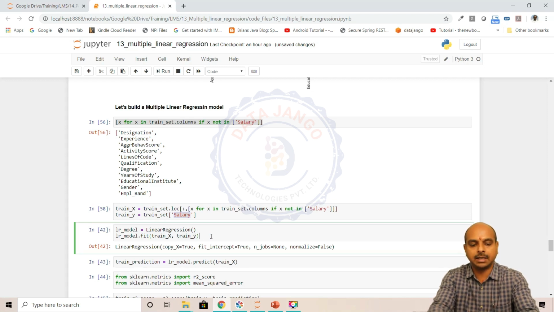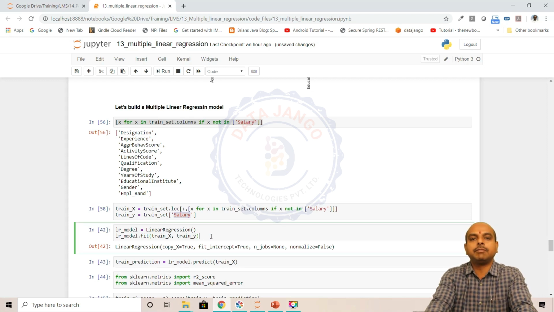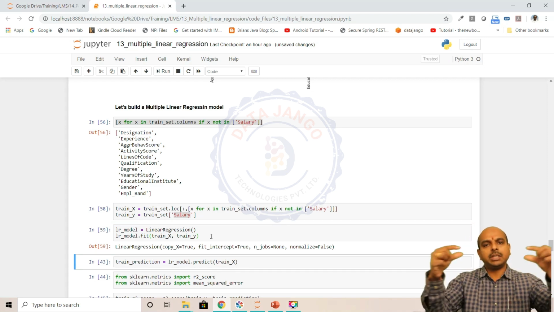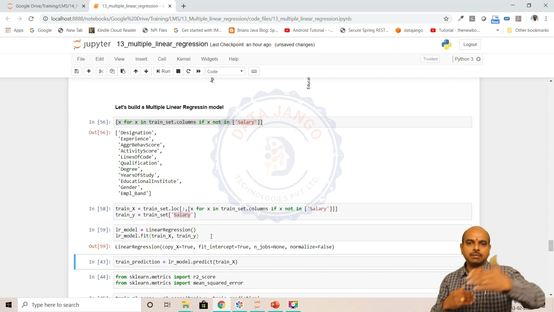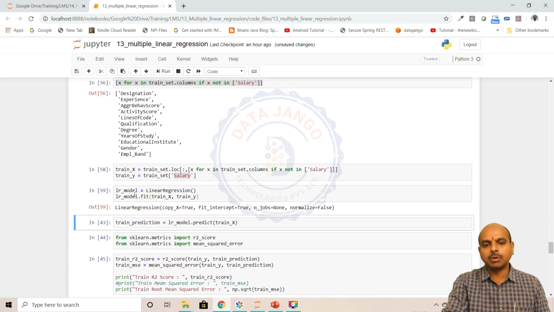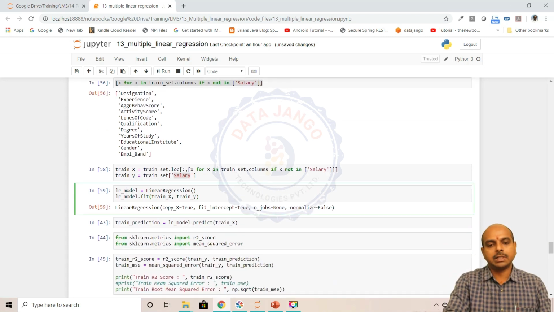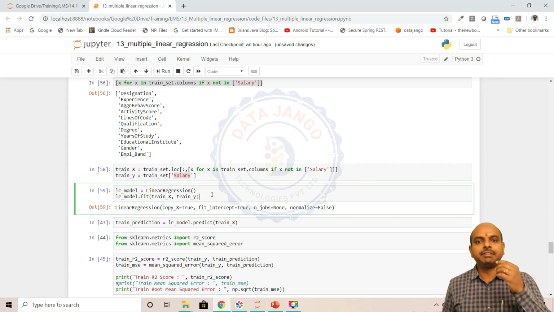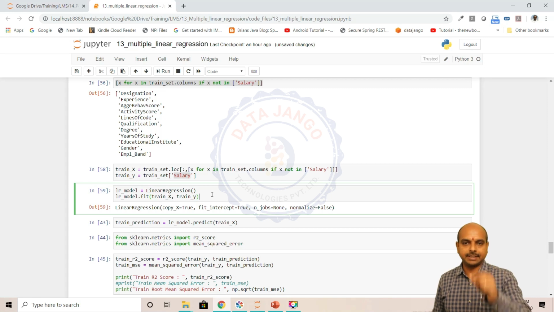We are passing it and we are training it. When you say fit, that's when the training happens. What is training? It is going to form the equations, solve all of them at once, and find the thetas. That's the training. We have seen it in simple linear regression. So now the model is ready. Till this place it is just an algorithm. Once you say fit and the statement gets executed, it becomes a model because it has got the equation. Whether you pass 1500 records or 15 million records, it's going to get one equation.